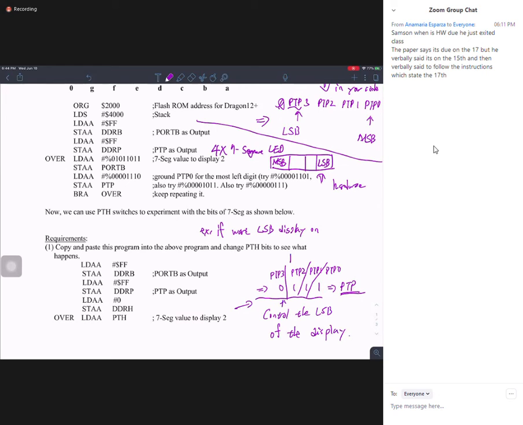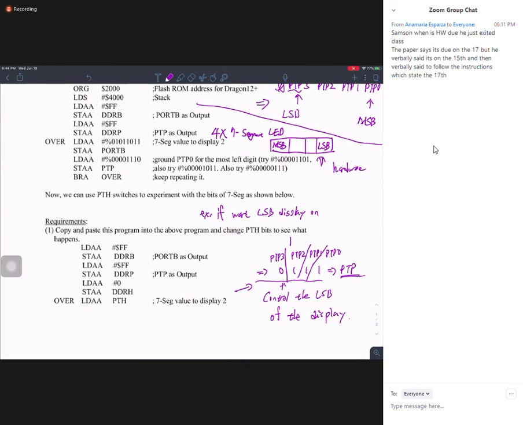And when you are feeding this 0 and 1 to control which display is going to be turned on and which display is going to be turned off, you basically turn on a display by putting a 0 into that PTP digit. In this case, we observe that the 0 is put under PTP3, right? The MSB of the PTP port.